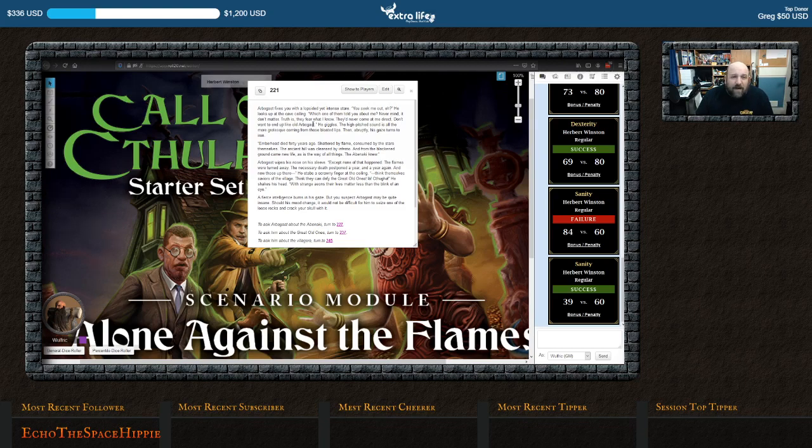Truth is, they fear what I know. They'd never come at me direct. Don't want to end up like old Arbogast," he giggles. The high-pitched sound is all the more grotesque coming from those bloated lips. Then abruptly his gaze turns to iron. "Emberhead died 40 years ago, shattered by flame, consumed by the stars themselves. The ancient hill was cleansed by inferno, and from the blackened ground came new life, as is the way of all things. The Abenaki knew."